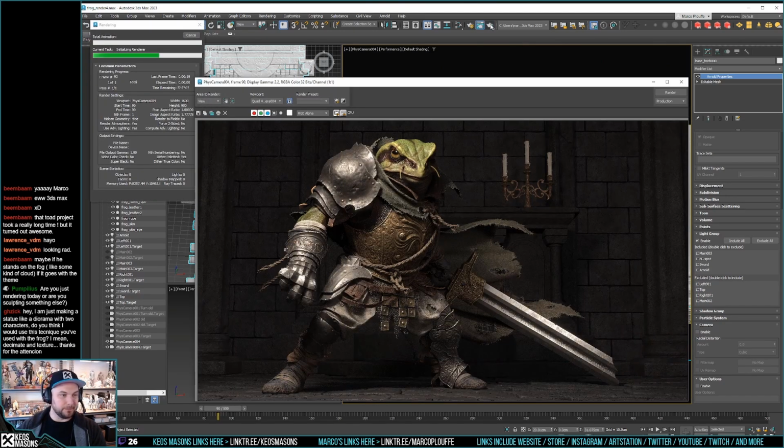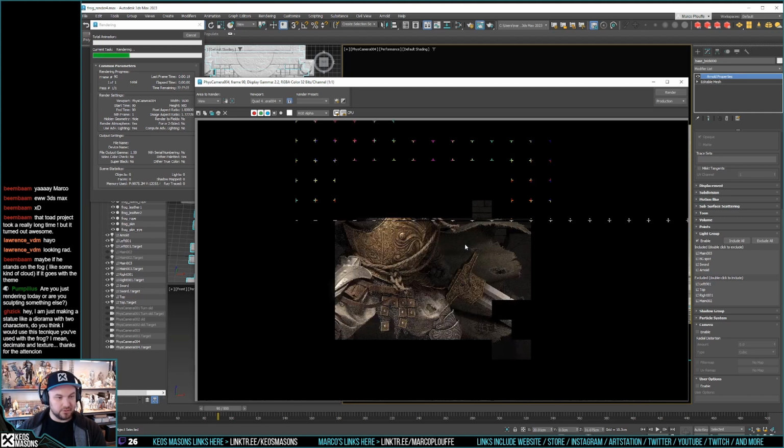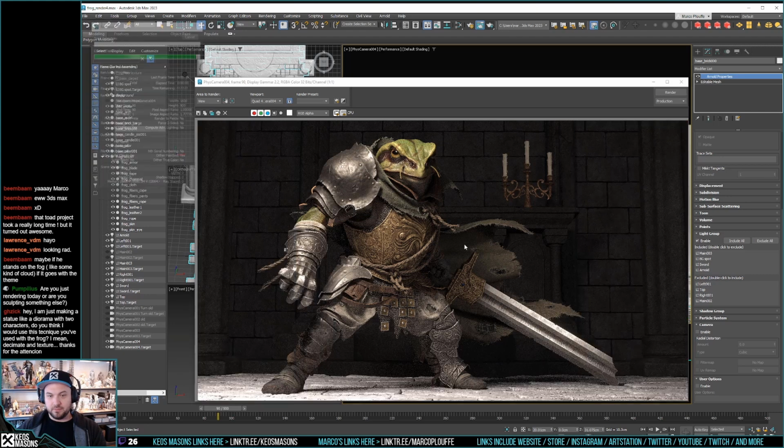One more time. Hey, I'm just making a statue, like a diorama with two characters. Do you think I would use this technique you've used with the frog? I mean, decimated in texture. Thanks for the attention.